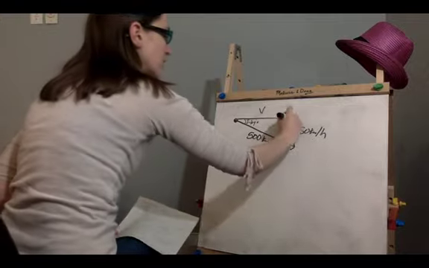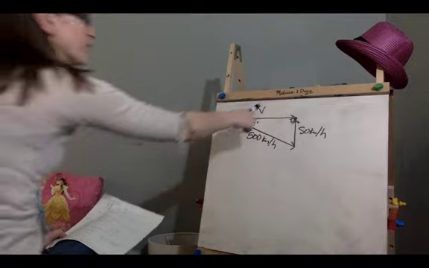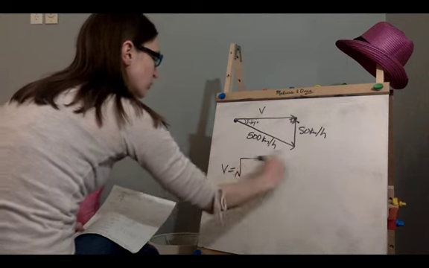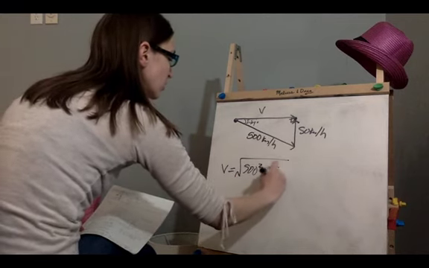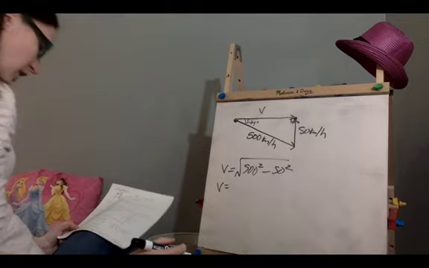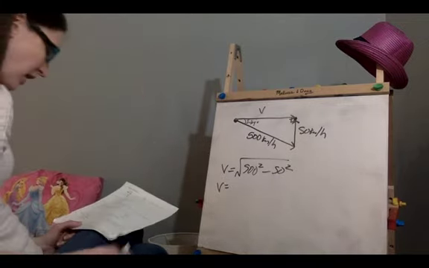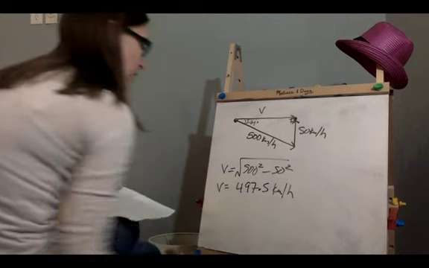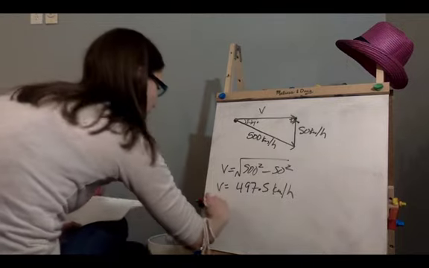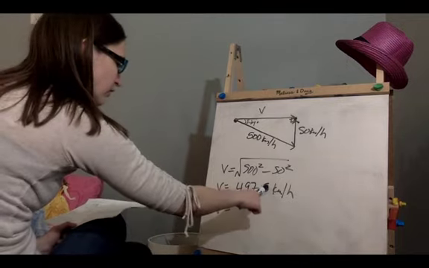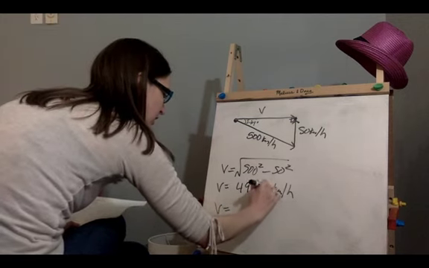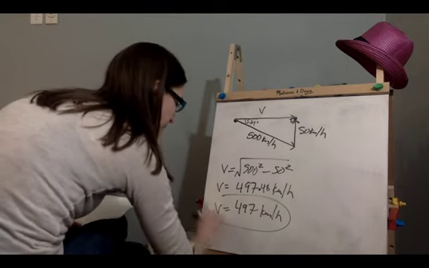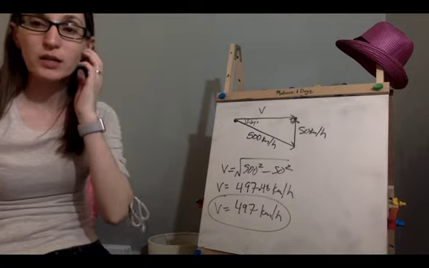And once again, this is a nice little right angle triangle, and we can find that relative velocity just through the Pythagorean theorem. So that's going to equal the square root of 500 squared minus 50 squared, and that gives you this value of 497.5 kilometers per hour. I think we only get 3 sig figs in this problem, so that rounds to about 4.8 or something like that, so we actually would just use 497. And that's the plane's relative velocity.